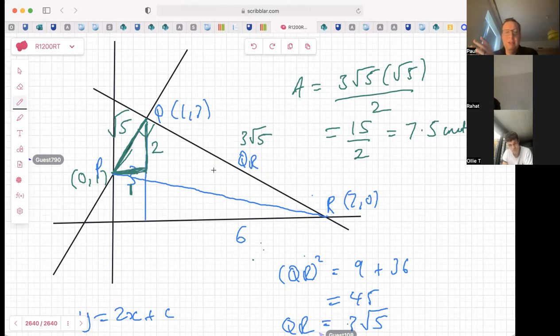If you look in a textbook, there's a formula for the gradient, which you sometimes use, which I don't like: y2 minus y1 over x2 minus x1. Just don't use that. Just draw a triangle. Straight line equation, I haven't even taught you the formula for that because I don't like it. You don't even know there's one that exists. So use y equals mx plus c. There's actually a formula, believe it or not.